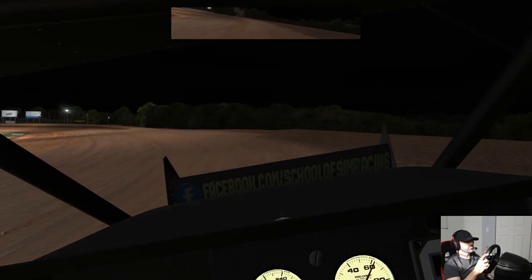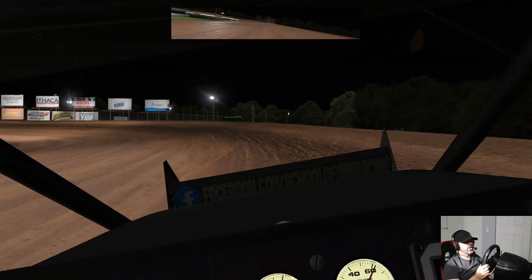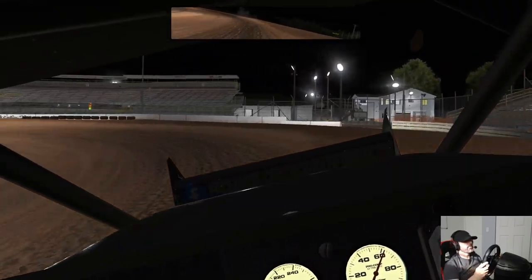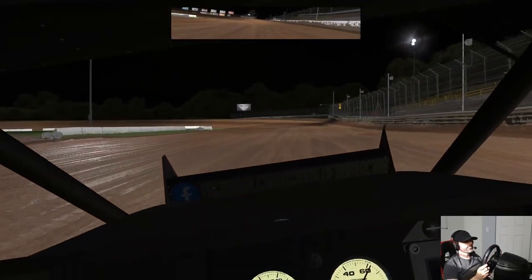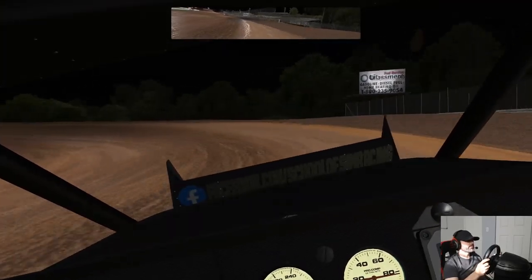Okay, so you can still roll out of the gas and be very, very fast. You don't have to be wide open around the top. If you can do it, do it. But throttle control does play a role. It really does, okay? So let's actually run a few laps here and let me show you what I'm talking about. All right.